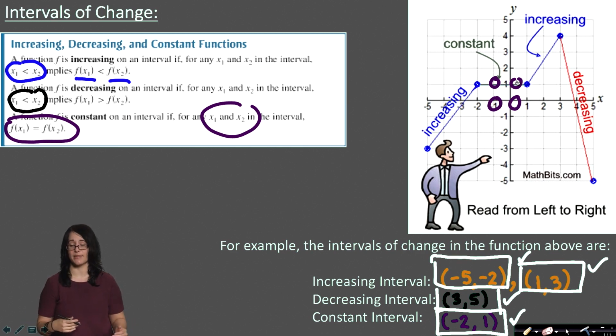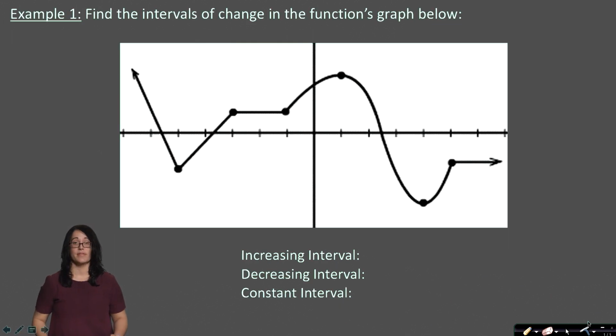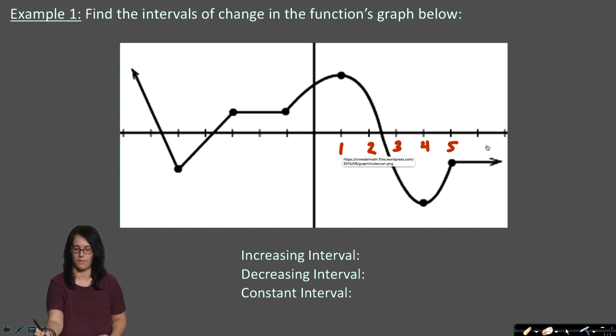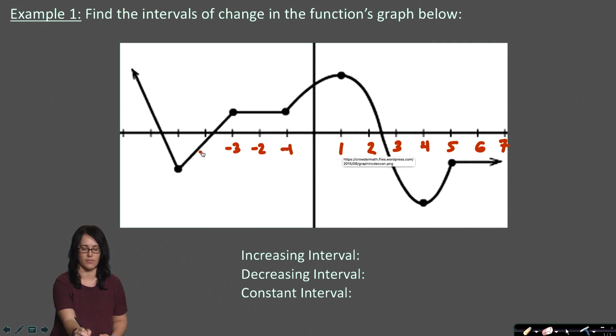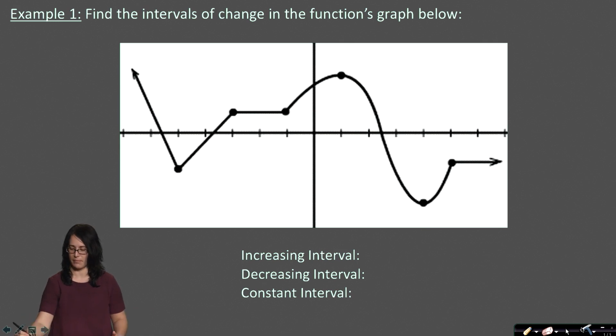Let's see if you can put that into practice in the next example, using parentheses and x values. Here in this example, we've given you a graph. Now, the difference between this graph and the previous graph is that we don't give you the x values labeled, so you have to do a little bit of thinking here. Let's do some labeling for ourselves. Maybe we call this x value 1, 2, 3, 4, 5, 6, and 7. Maybe -1, -2, -3, -4, -5, -6, -7. So when they don't label things, you're allowed to label them yourself, and I picked an easy scale of 1. Oops, I don't know why I just did that, but you get the idea.